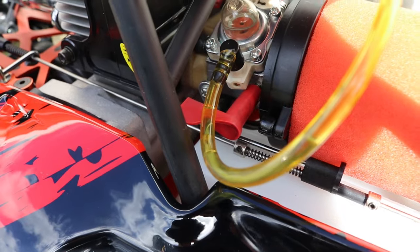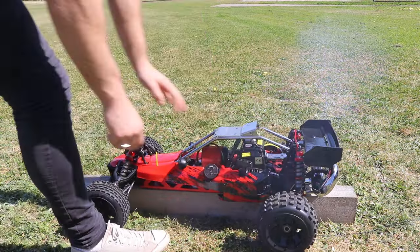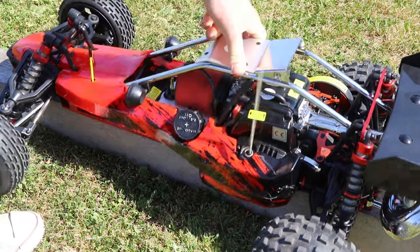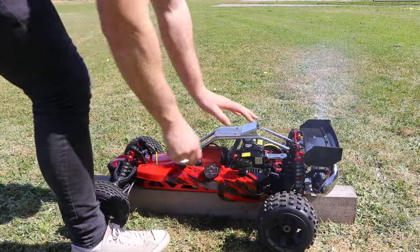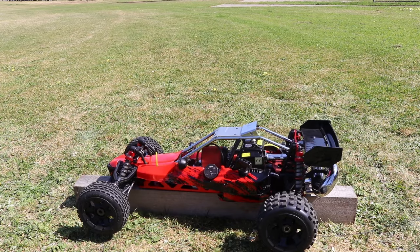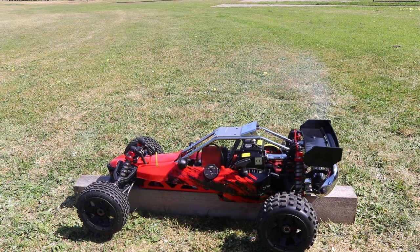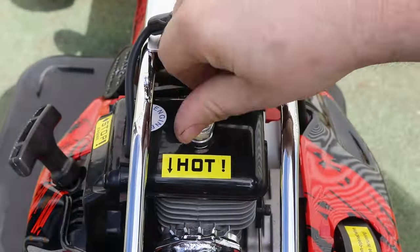Turn the choke off by lifting the lever to the horizontal position, then pull the engine two to three times or until it starts. So: choke lever down, pull three times — on the second or third pull you'll likely hear the engine fire just a little. Choke lever up, pull two to three times or until the engine starts. To stop the engine, press the kill switch located to the left above the pull start. You will not necessarily need to use the choke each time — for example, if you've just refueled after running, do not use the choke as you risk flooding the engine. If you do flood your engine, you can remove the spark plug and pull the pull start to get the excess fuel out.